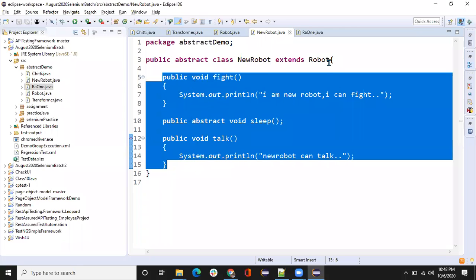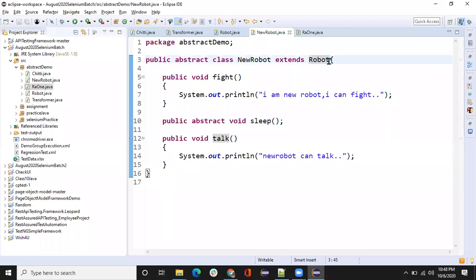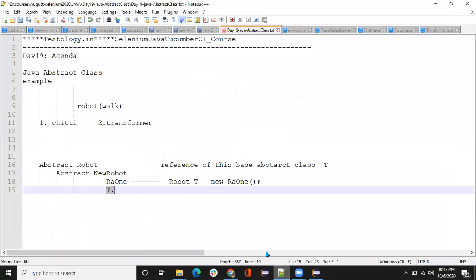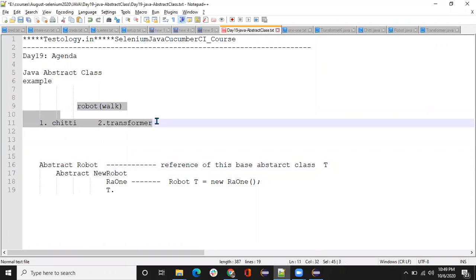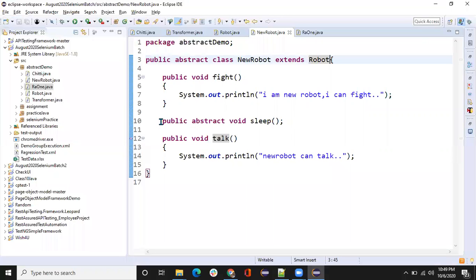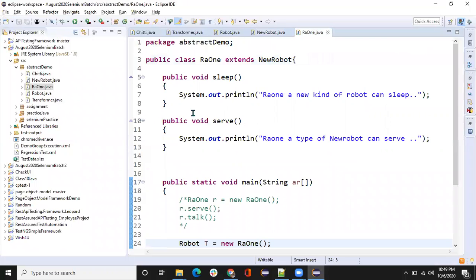And generally, the way we have written here, like one abstract class extending another abstract class, this generally doesn't happen. It works like this, or how we have written here, right? So if you want to call the sleep or anything here, you should make its own object.